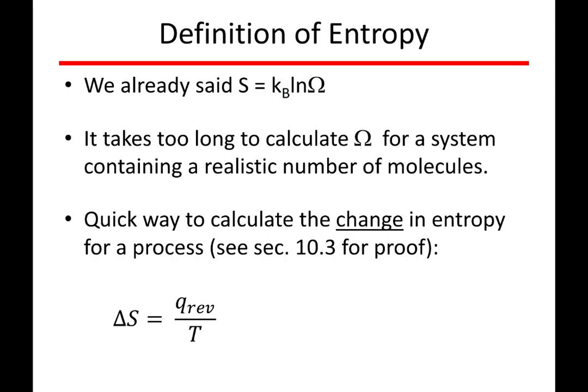And from looking at this equation, you can, for one thing, start to get a feel for what sort of units you're dealing with when you're calculating entropy, because Q is typically in units of joules, temperature is typically in units of Kelvin, and so units for entropy will typically be something like joules per Kelvin. Now this equation for delta S, Q reversible over T, is like a base equation. This equation always holds true, and from this equation you can derive a whole host of variations because different processes have different reversible heat, and so you're going to be able to derive different equations for delta S for different processes. So let's talk about that.